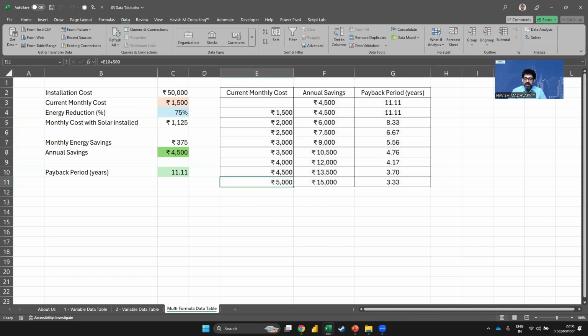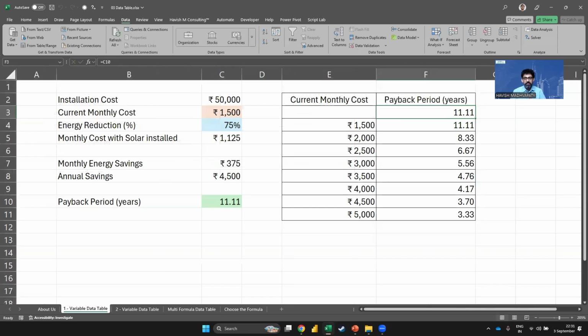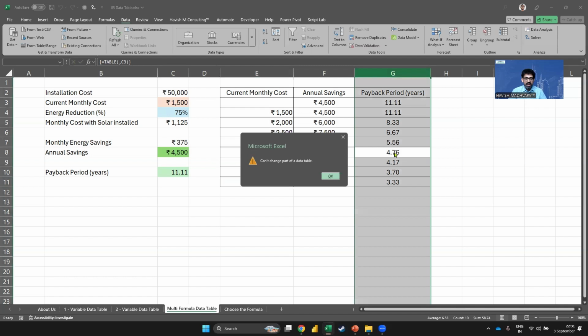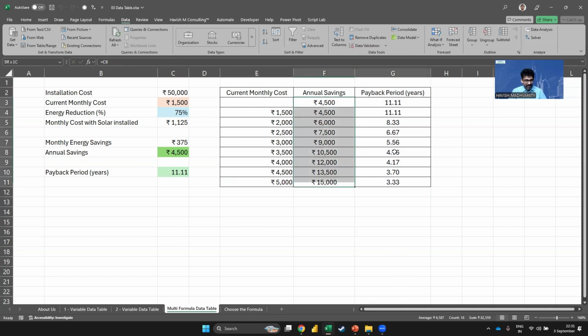One final bonus example I would like to cover is where you can choose the formula. In the first one variable, I showed you with one. In the multi, I showed you with two. But honestly, there is something in between. Think about it. What if the user only wants to see one formula, but they want to decide what formula they want to see? Just think about it. So what I'll do here is I will first delete everything.